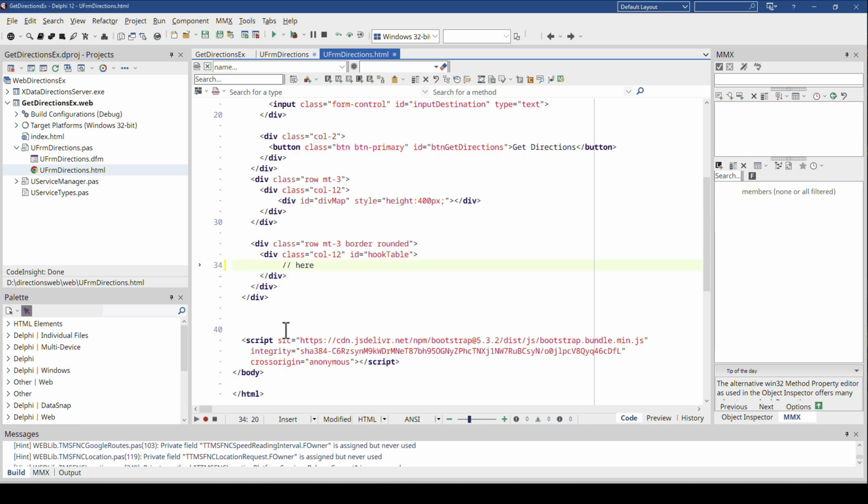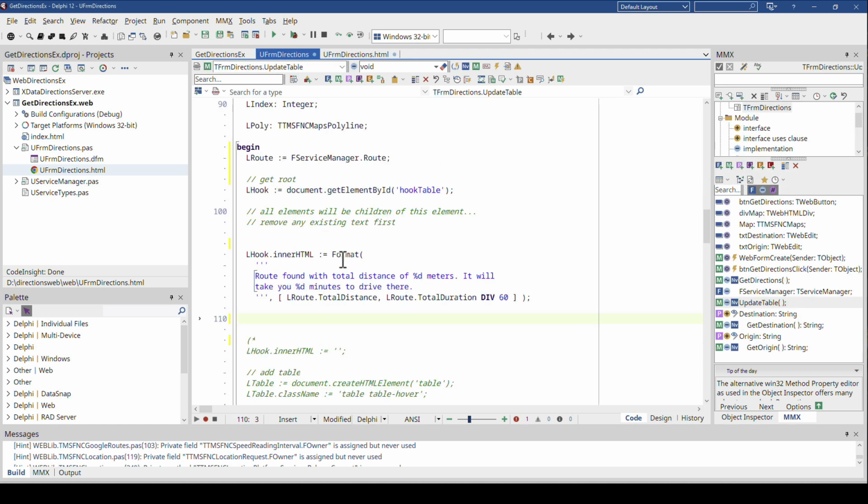This is where we will write right there. That is the inner HTML. We set that to a format string, route found with total distance of meters. It will take you minutes to drive there. Then we insert these things from lRoot. And that's the first thing we can do user interface wise to see that our approach works.